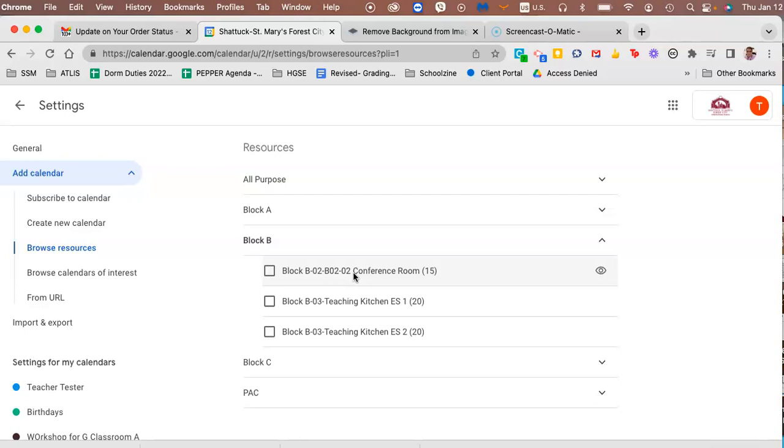Once again, we would urge you to use this particular feature in Google Calendar, because this is the one that is going to be followed throughout the school as far as booking of the rooms is concerned. And this is going to ensure that we don't have any conflicts or surprises as we go out to book events or plan events in the different locations.